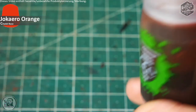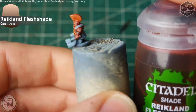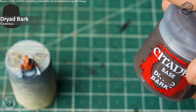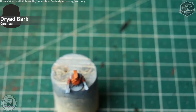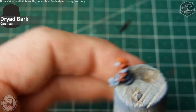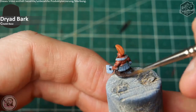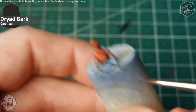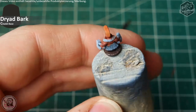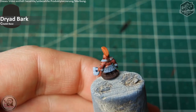After Bugman's Glow and Yoka Aero Orange have dried up, I apply a thin coat of Reikland Flesh Shade. Be aware that the color doesn't pool too much on the surfaces. We can then move on to the other color areas — the base color tone and all the leather parts with Dryad Bark by Citadel, because I want a muddy brown base with flock in the later parts of my Warmaster miniature career, and I think this fits well.